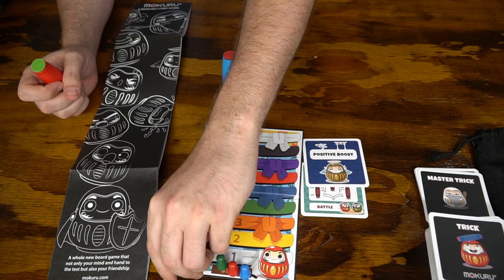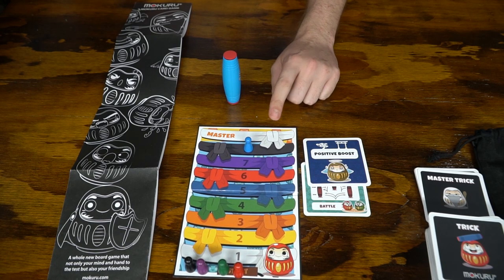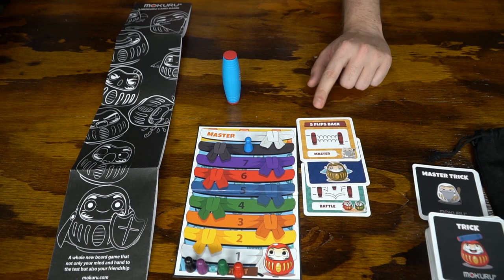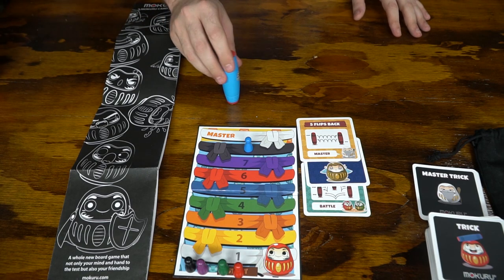But nevertheless, the only other thing you really need to know is once you get to the Master 8, or the 8 just before the Master Belt, you're going to have to start doing Master Tricks, which are these things here. Master, 5 flips and back. So you have to do 5 flips this way, 5 flips back. Which is totally easy, by the way.